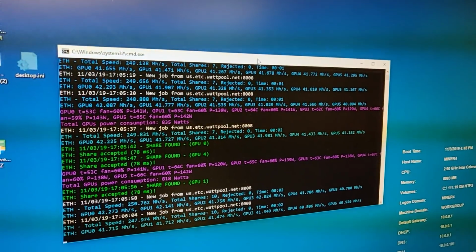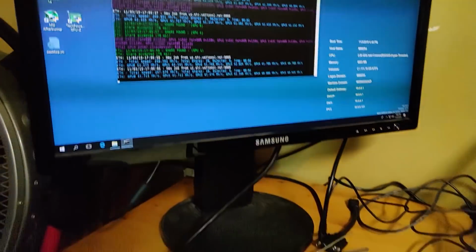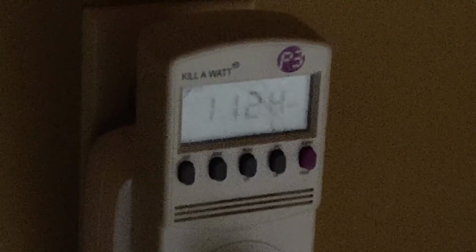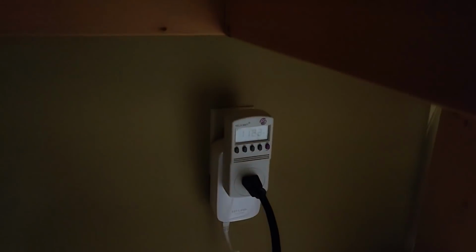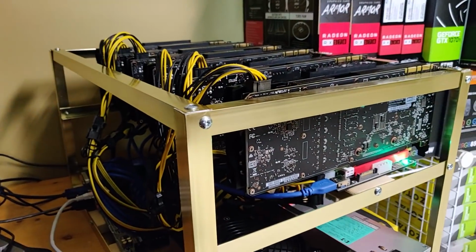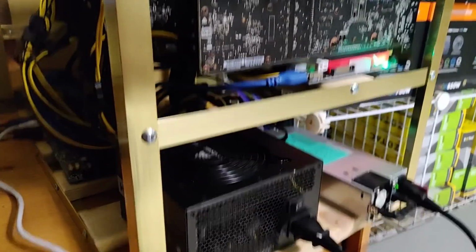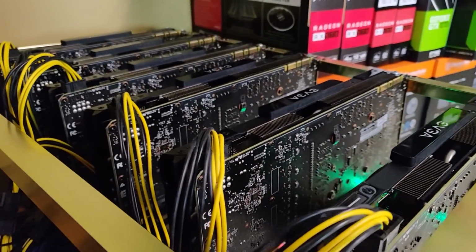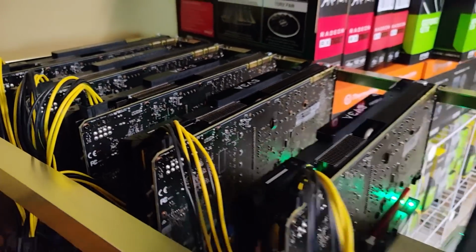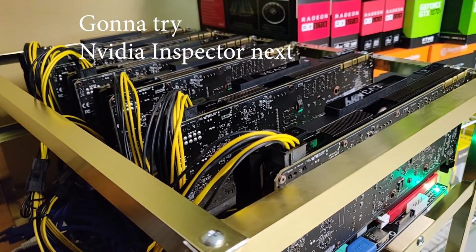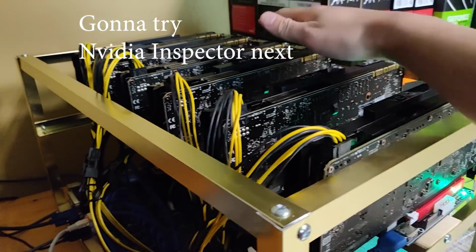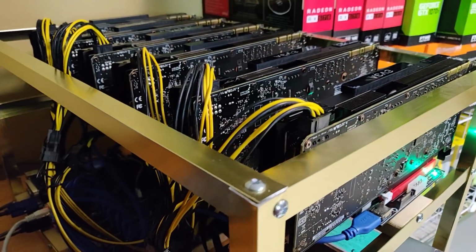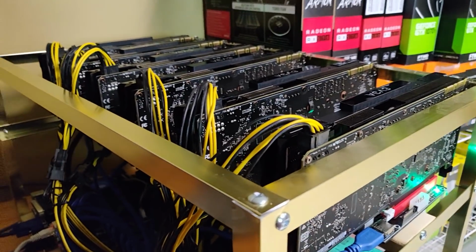All the other straps didn't work except for dash strap 4, and my power consumption is quite high, I think, 1,123 watts. So, am I doing something wrong? I think I am. I'm gonna be playing around with this rig a little bit more. So I'm gonna say that this is not successful, in my opinion, to have 6 cards, and they're actually getting much hotter, and not the power consumption that I like.